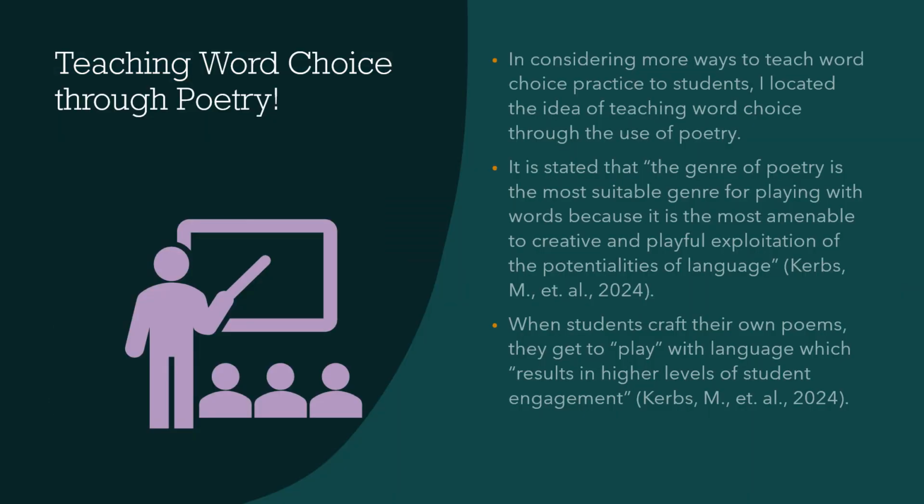Teaching word choice through poetry. In considering more ways to teach word choice practice to students, I located the idea of teaching word choice through the use of poetry. It is stated that the genre of poetry is the most suitable genre for playing with words because it is the most amenable to creative and playful exploitation of the potentialities of language. When students craft their own poems, they get to play with language, which results in higher levels of student engagement.